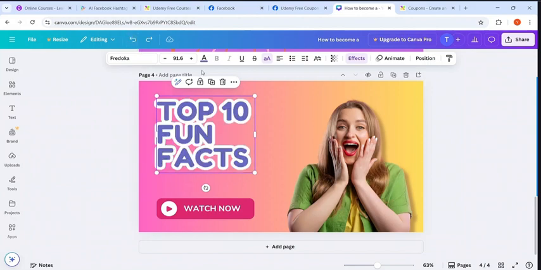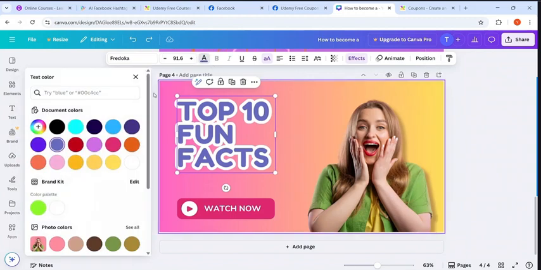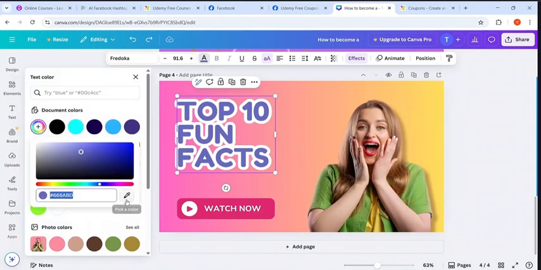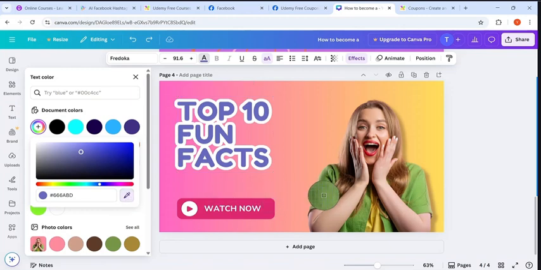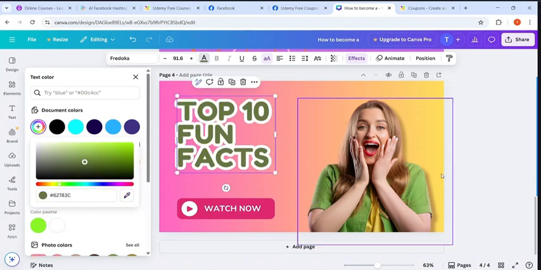But I can change the color. Like I just want it to be green to match with this. So I will click on plus and pick a color, and I will use the dark color. I just need to select some dark portion. Here you can see.